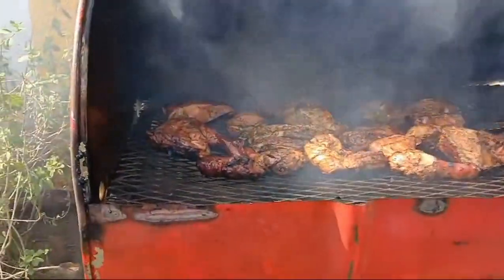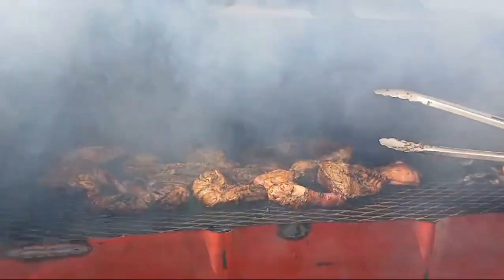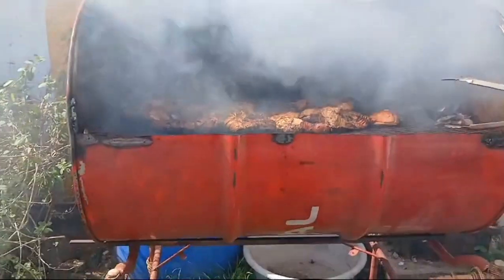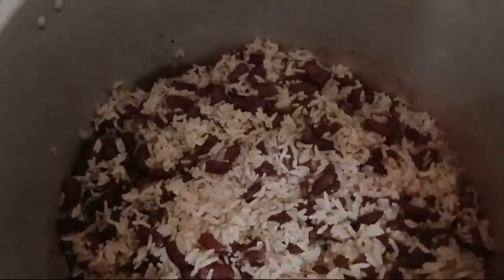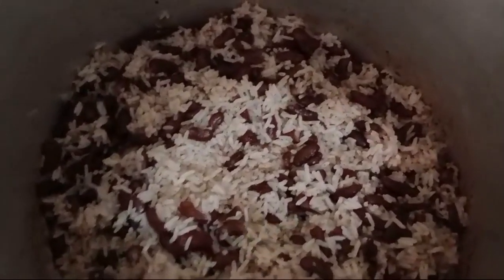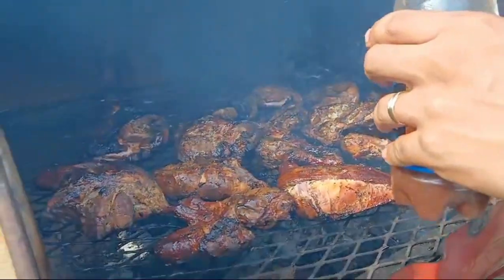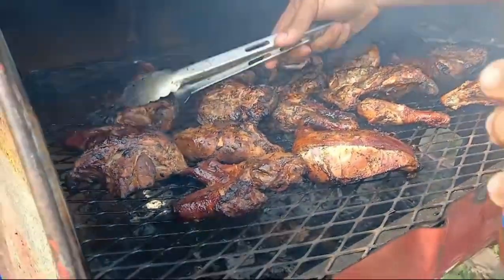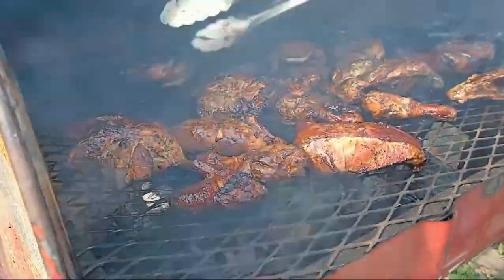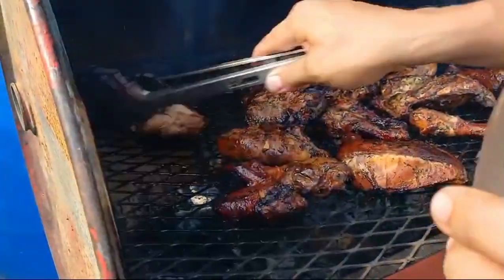It smells so good. Rice and peas. This is rice and peas. Oh, it's really looking good now. And the smell, my word.